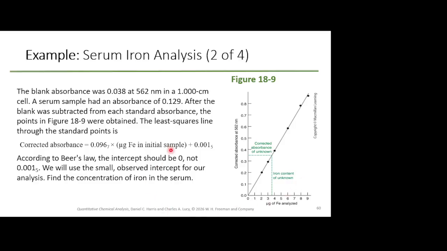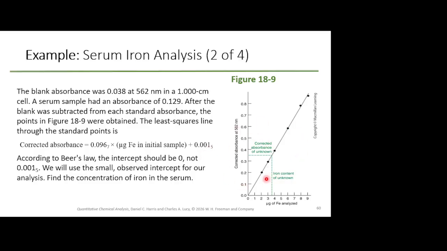Okay, so the first thing I want to point out is whenever you have a y-intercept here, Beer's law says you should have 0, right? That should be 0. But this is real world. And so you will always have a tiny intercept, okay? Some small y-intercept. So you always use that small y-intercept because it is meaningful data, okay? Because every single one of your actual experiments will not be perfect, and you will always have some sort of systematic error that does get through, okay?